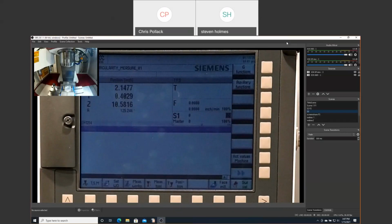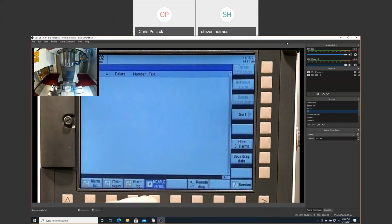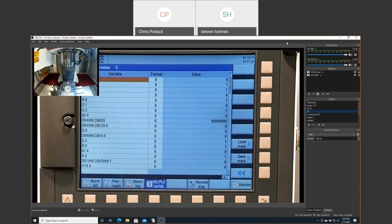Now, a common area where you can start to see this certainly would be in tool changer functionality. So what I did here is I navigate over to my diagnostics screen and I go to my NCPLC. I got us ready to look at some of the tool changer I/O that is specific to this machine. We didn't really look at it in detail when Steve showed the print, but if I take a look at my print, I have some input bits that are tracking as my carousel spins or rotates. That's counting my Geneva drive. I have input bits that are validating when I send the carousel underneath the spindle that I've achieved a proper location before I move to the next step and continue tool change. Same thing with backing out.